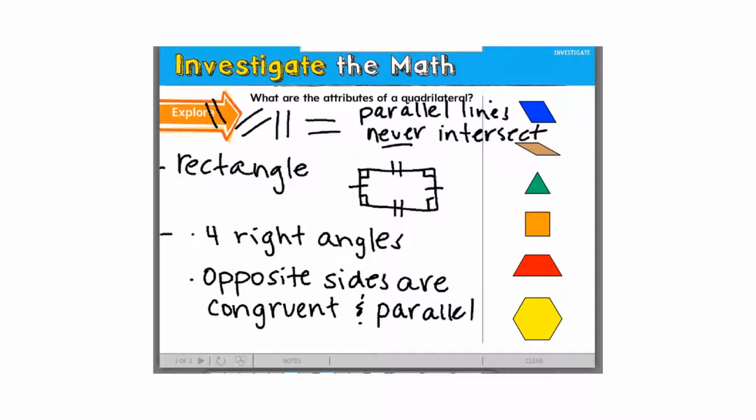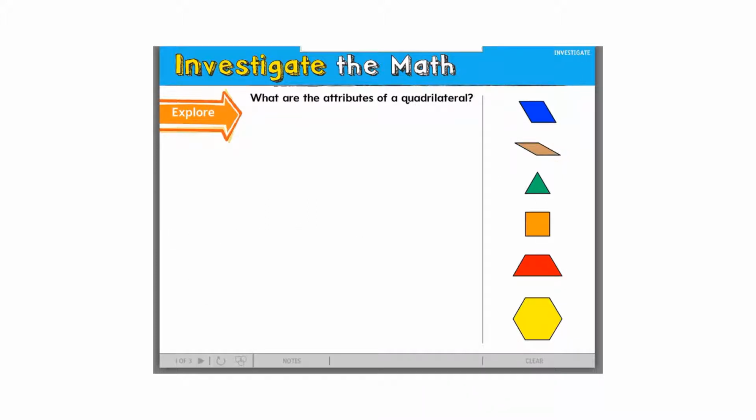So I'm going to give you an example of that before I show you what the next one is. If I show you this shape, I'm going to erase this now. This shape over here. Can I call this a quadrilateral? Yes. Can I call it a square? Yes. Can I call it a rectangle? No. Think again. Can I call that a rectangle? Yes. Someone tell me what are the attributes of a rectangle. What is an attribute of a rectangle? Just one.